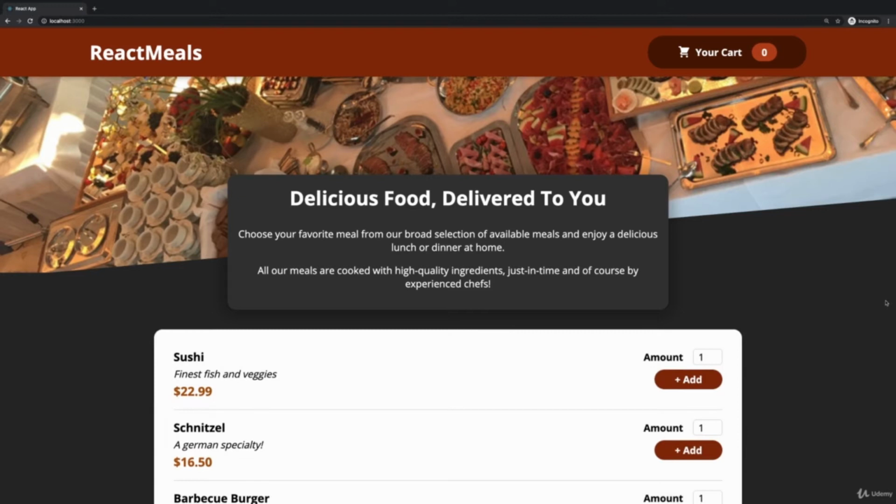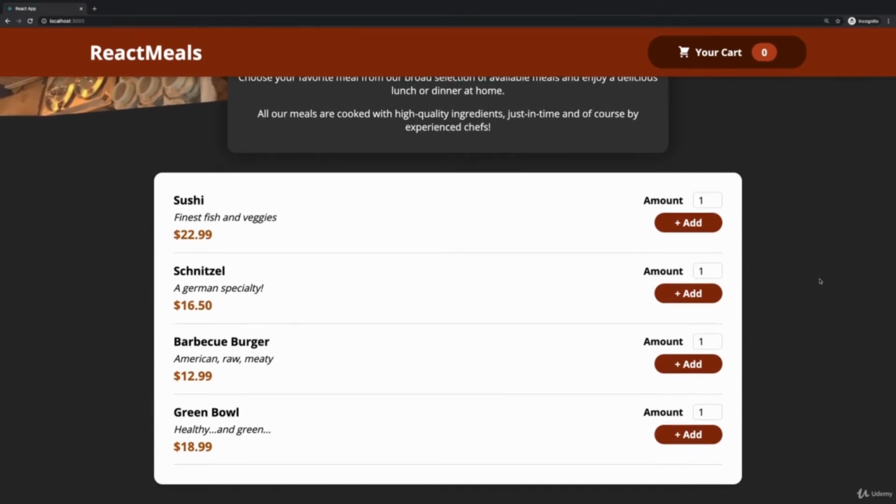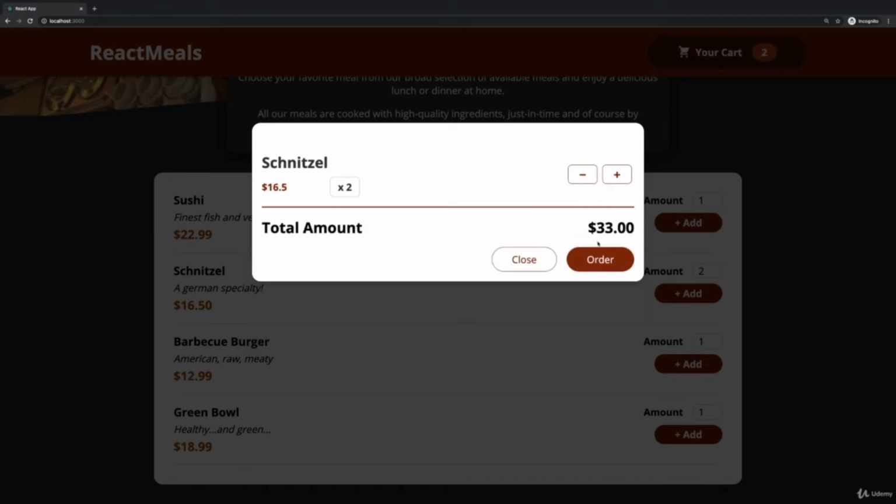Now, this is the application we are going to build. It's a simple dummy food order app where we got a list of meals from which we can choose, and we can then add these meals to the cart, also change their amounts, and also add them multiple times. And of course, we can also view the cart to see what's in the cart here. We can also change our cart from that page if we want to. And ultimately, we can, of course, also click order, though for the moment, that won't do anything.